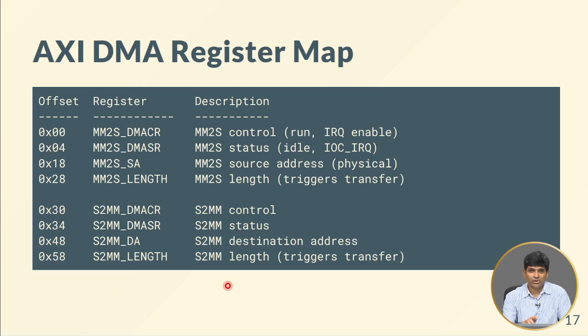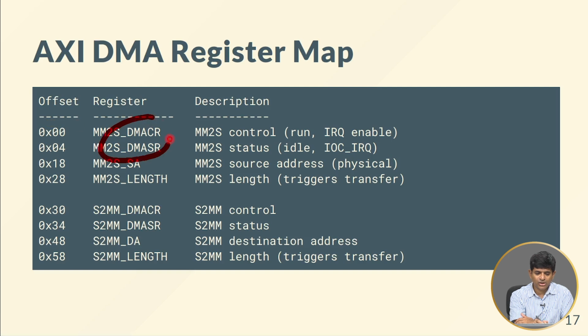So a quick look at what the typical DMA register map for the DMA IP used by Xilinx looks like, right? Now, as you might imagine, there are very few registers mentioned over here. The actual full data sheet contains even more than this. But the interesting thing is that there are a few that are really important registers.